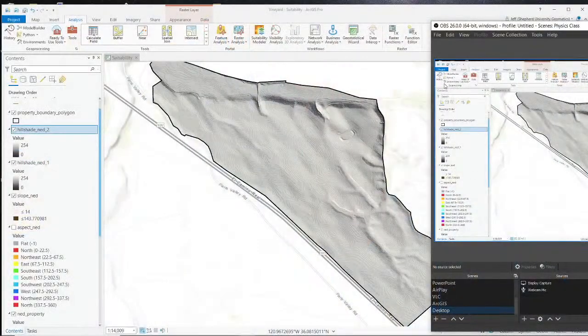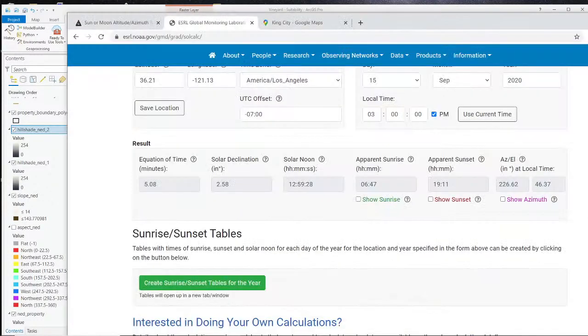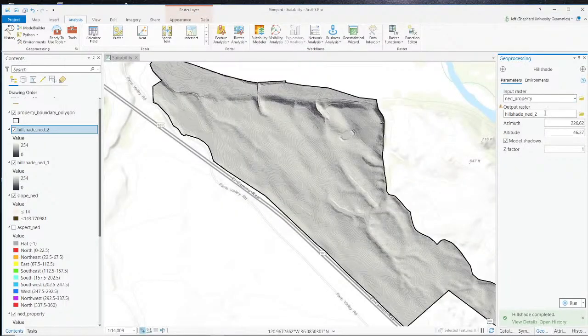All right, so then we have one more to do. And this one is at 4:30 p.m. So we'll change the time to 4:30. And so now we get an even greater azimuth and an even lower elevation. The sun is setting, and we're going to put those in here and save that as NED 3. Hillshade NED 3.